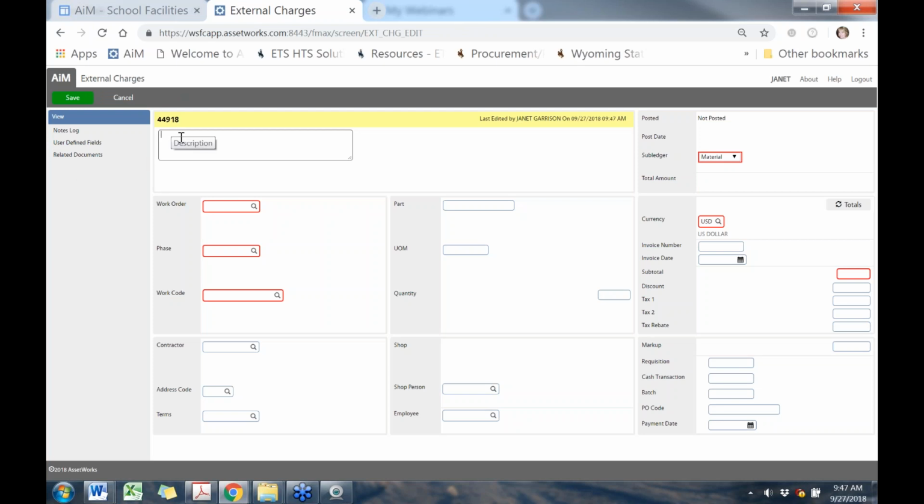And for this external charge, we are replacing failing roof membrane.